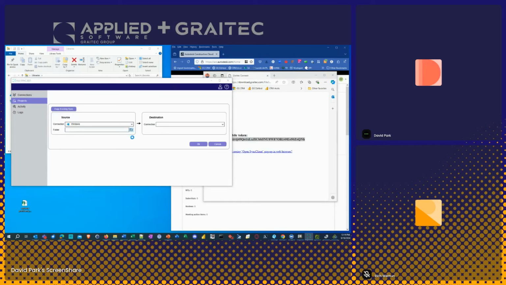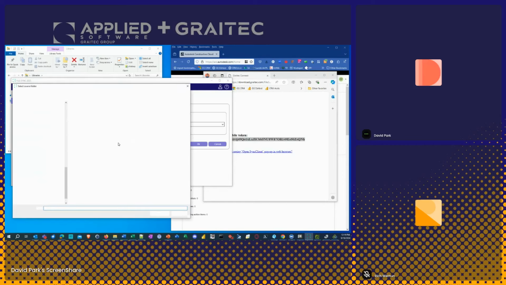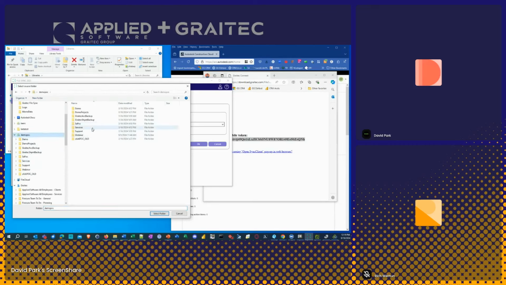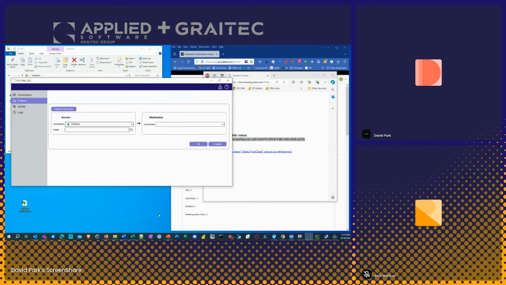I'm going to actually select the file space folder that contains the backup. So if we go, PSC, webinar, we're going to select that folder. And then for the connection, we're going to choose the OneDrive connection that I just made.